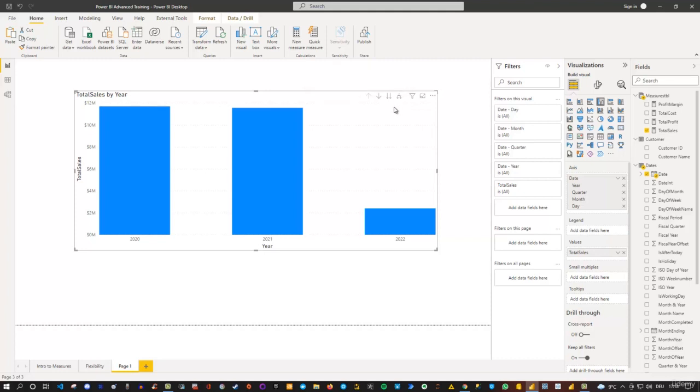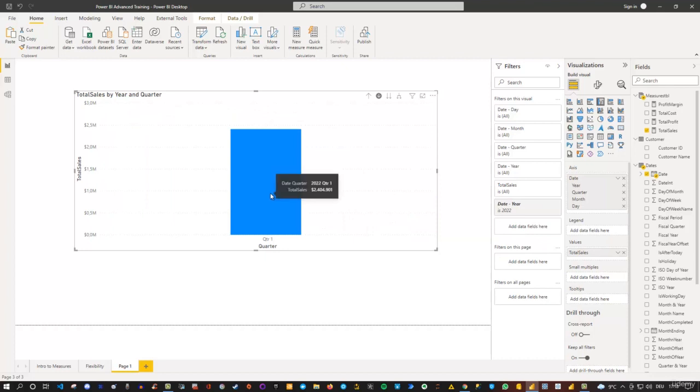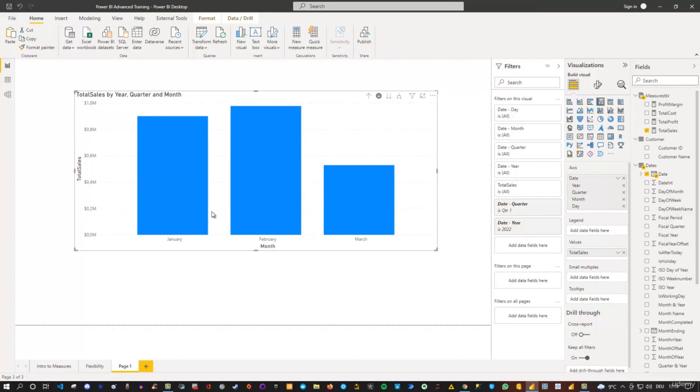The other option could be that you want to drill into a specific bar. This can be enabled if you click this first option, click to turn on drill down. If you select it, now it's highlighted. Now if I click, for instance, on 2022, now you see the first quarter of 2022. The other three quarters are not visible because there is no data in 2022. The first quarter is now only referencing 2022. And if I click on the bar one more time, you see that now we drill into the first three months in 2022 to show our sales. So this is this option here.